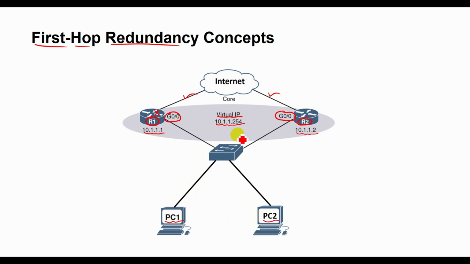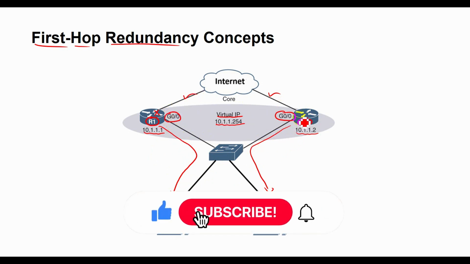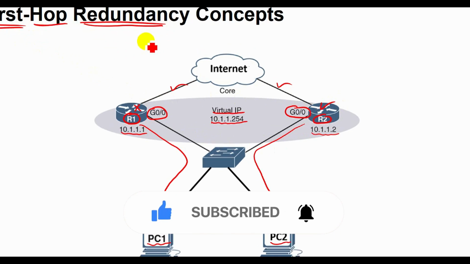A redundancy protocol provides the mechanism for determining which router should take the active role in forwarding traffic. It also determines when a standby router must take over the forwarding role. The transition from one forwarding router to another is transparent to the end devices. This capability of a network to dynamically recover from the failure of a device acting as a default gateway is known as first hop redundancy.